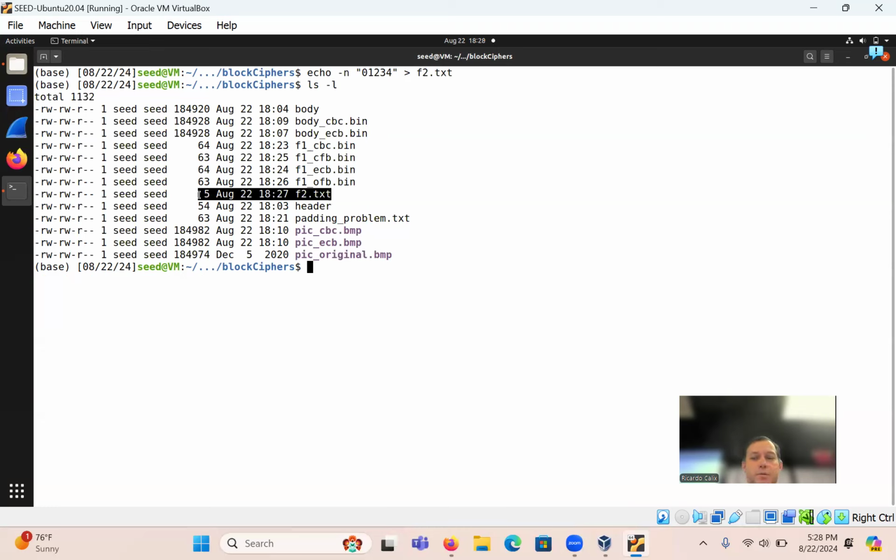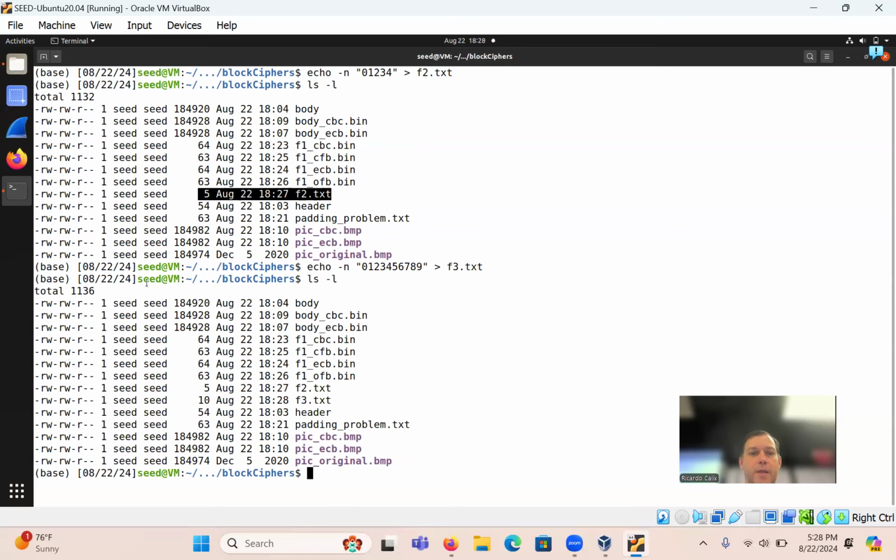I'll do this a couple more times. So create another file. This one we're going to call F3. And this one will go all the way to 9. So 5, 6, 7, 8, 9, just like that. Okay. Now ls -l. That one is of size 10. Again, you'll encrypt and make a note of which ones have padding, which ones don't.